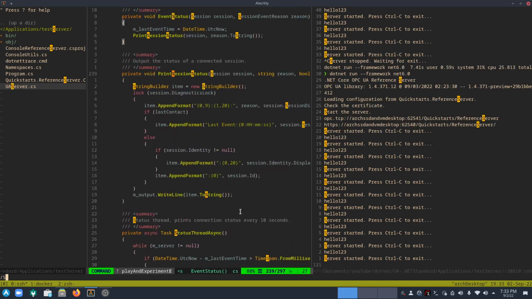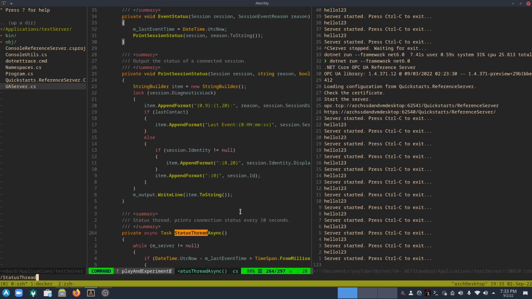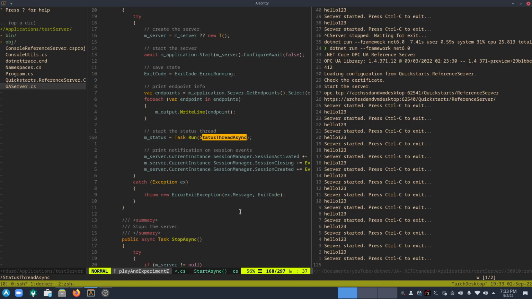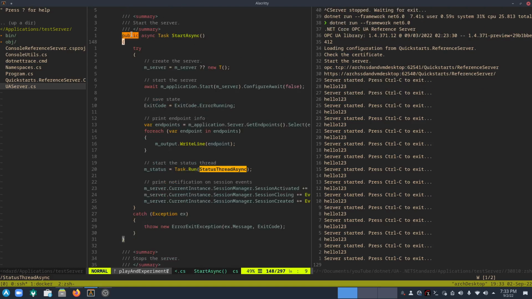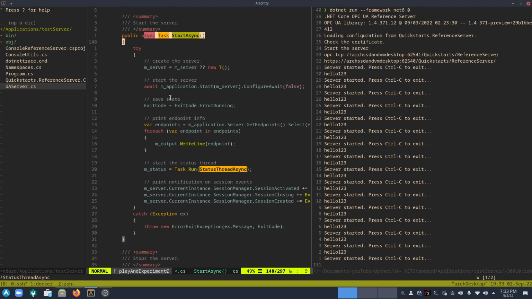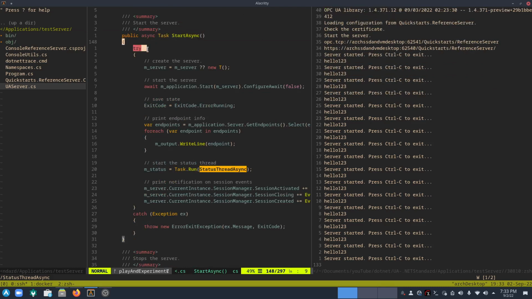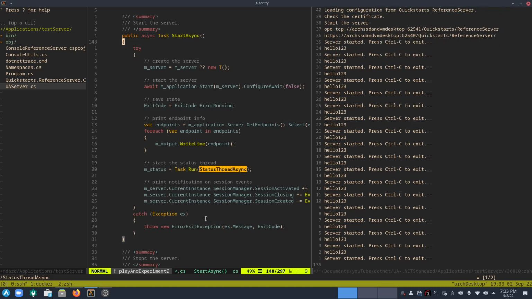So what's the status thread async? You can see that the StartAsync code has a try and catch. This is a standard try and catch exception.